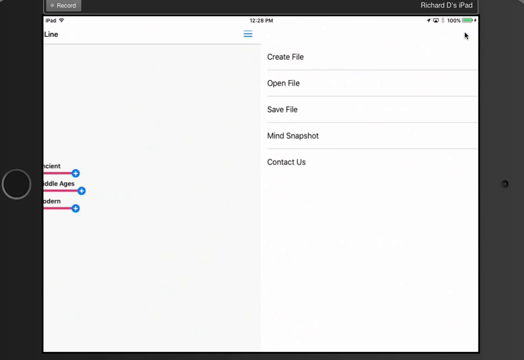And what you can do is you could save the file, right, by clicking over here, save the file, or you can take a snapshot of the picture. So let's do both.